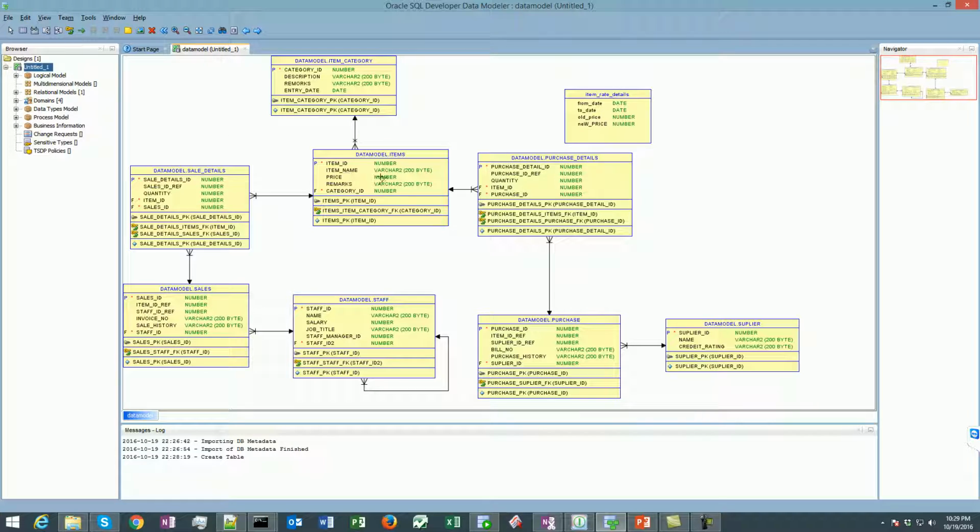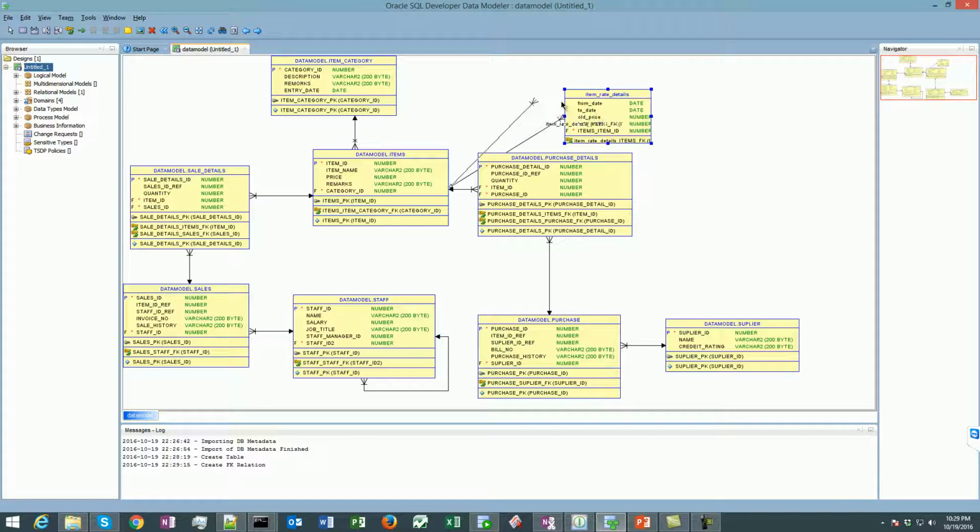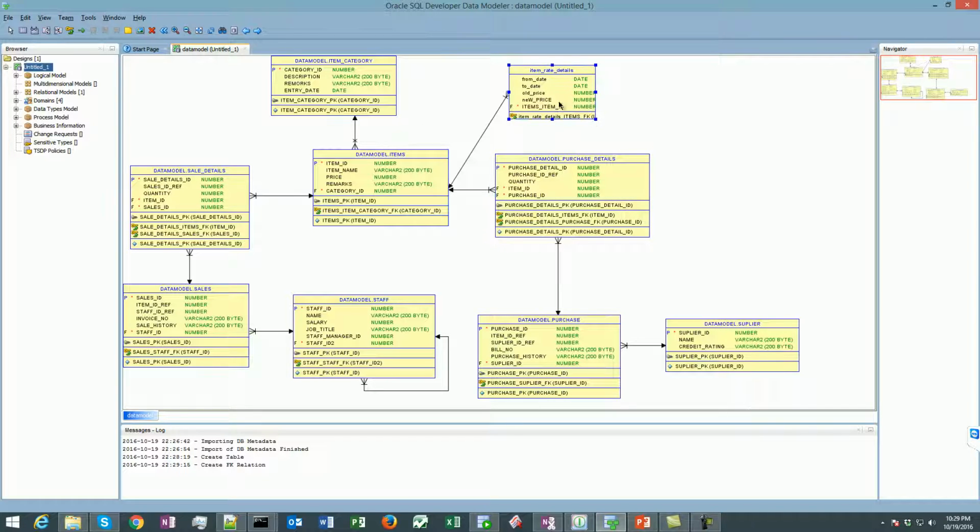From here, make your relation with the item. Item and item ID. Actually, you have to change your convention. No problem, you can do that. Discriminator item ID, and you have here mandatory, and then OK. So now this is your prepared relation with your new table, right? So now these are all the changes or new requirements that you have to make to modify your data model or your database. So now it's done.